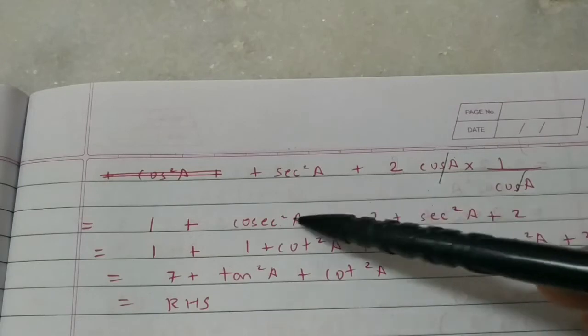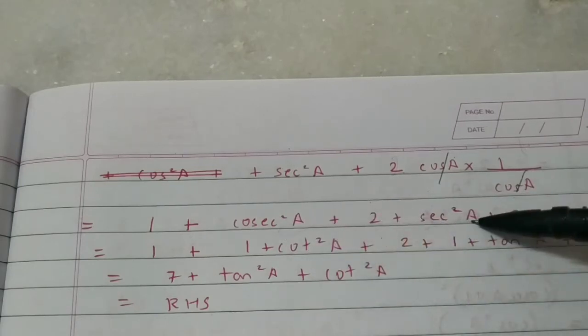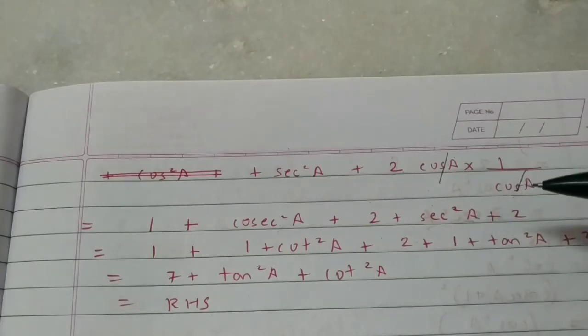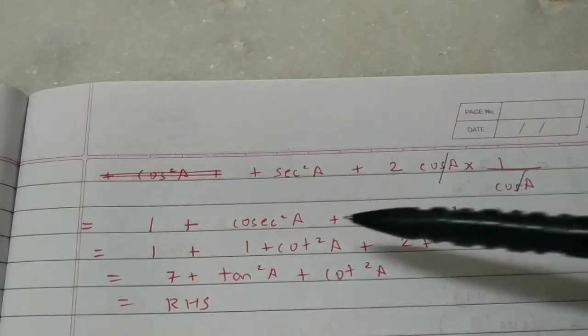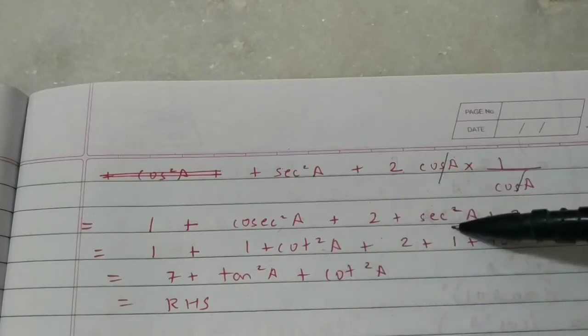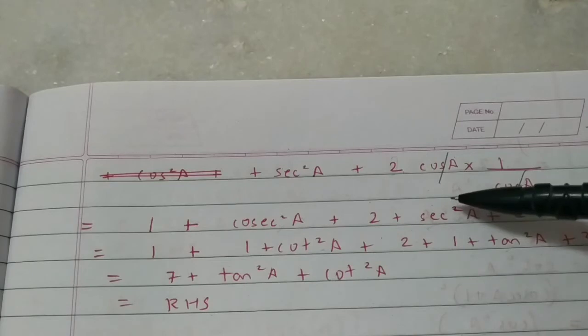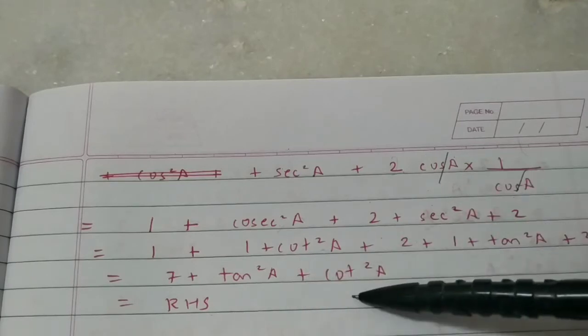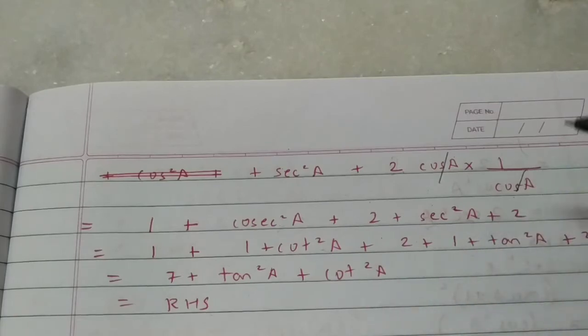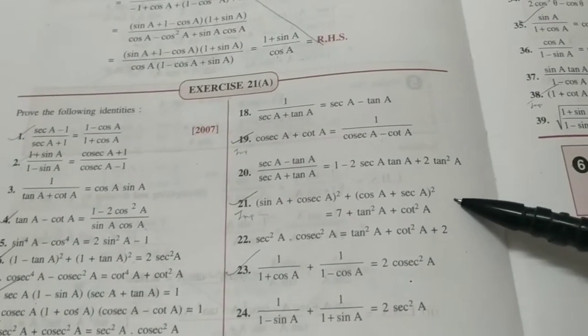What about cosec square A plus sec square A? Is that a formula? No, there is no formula like that. But keep looking at the RHS. We need tan and cot. Is there any way to convert them into tan and cot? Yep. This is 1 plus cot square A and this is 1 plus tan square A. Obviously, you will not try to convert it into sine and cos. That's not what is needed in the RHS. And just add them up and we get the RHS. So even the 21st sum was important. Now the 23rd sum.